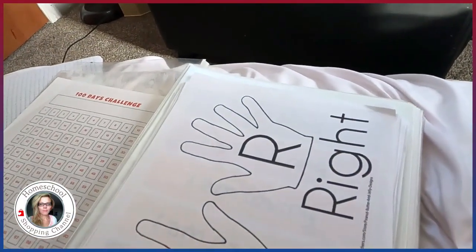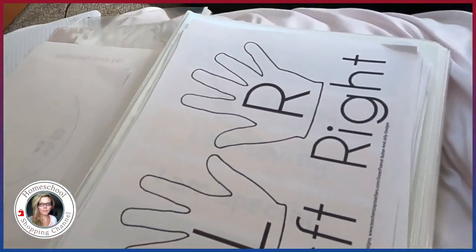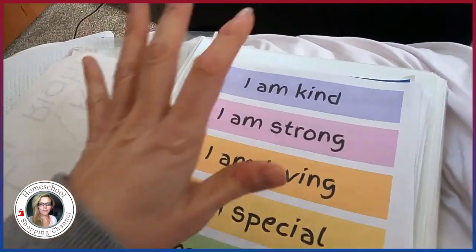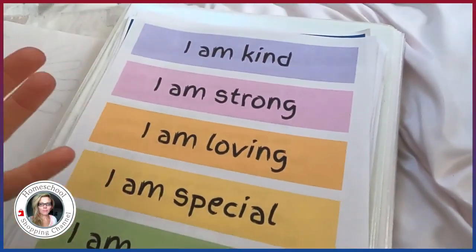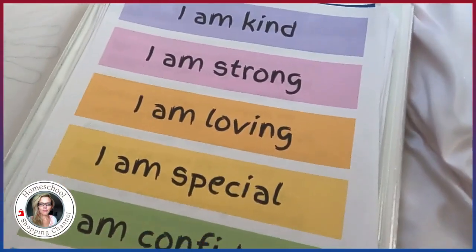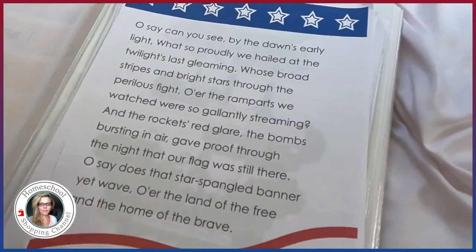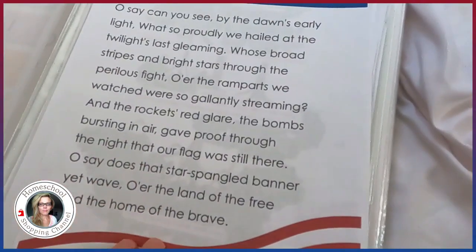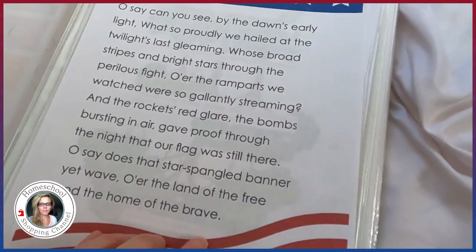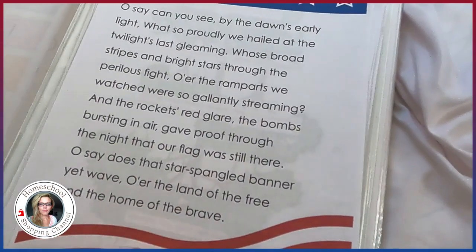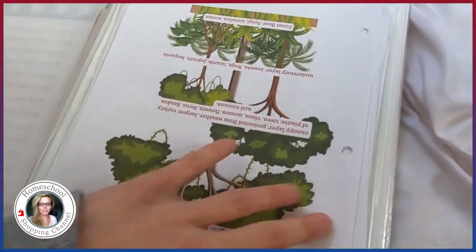This is an old one, let me turn it upside down. I wanted them to make sure they knew their left and right. I also had a menu, a meal planning setting, a table setting as well. So this is what I wanted them to memorize before, read through. This is the Oh Say Can You See? I actually forget what it's called. I am a dual citizen, and I can't remember off the top of my head. I think this is the Star Spangled Banner.